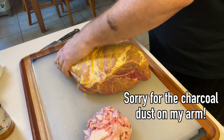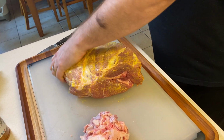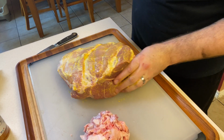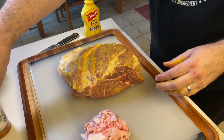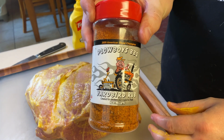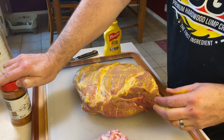Now typically I have a specific way that I do these pork butts. I have a few homemade rubs, and I like the Killer Hogs products. Today we're switching it up a little bit. We're going to be using the Plowboys Yardbird rub. And this one has a really good taste on pork.